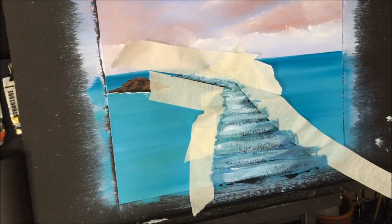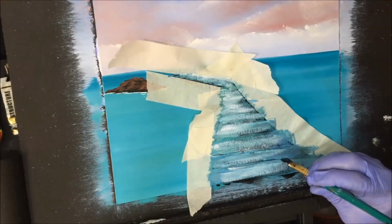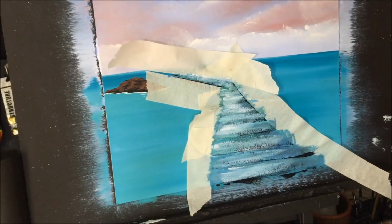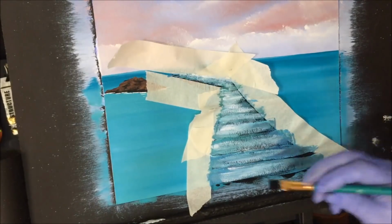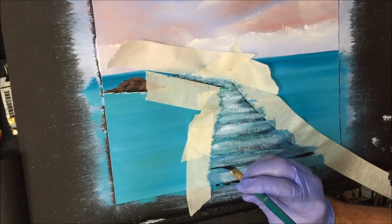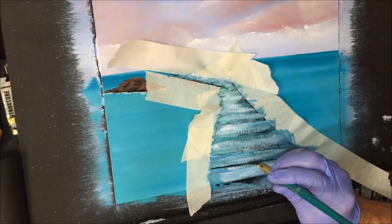Wash that brush. Pick up your black and just carefully on the edge of your brush, get back where you want the black. Like so. Look at that, it was that easy. And the sharper you can make all this black, like here, you could even dry this if you want before you do this.